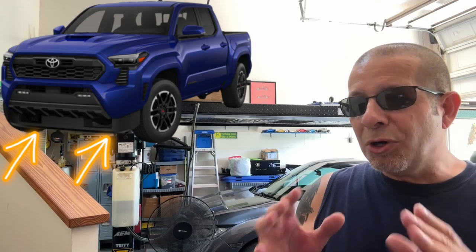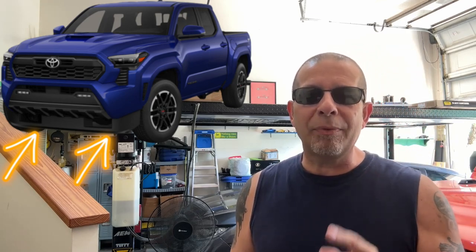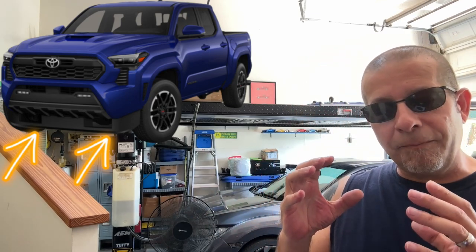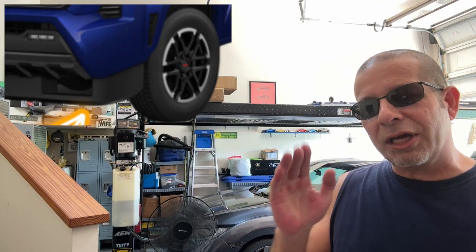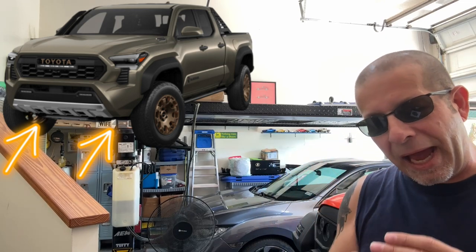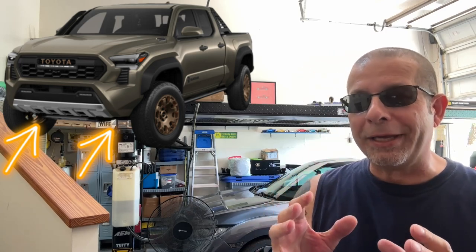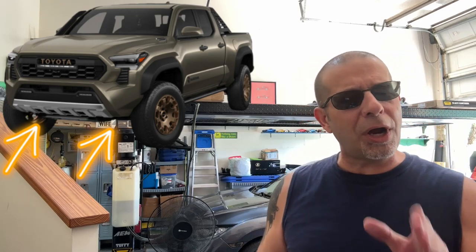I've heard you can remove it — there are like eight screws or bolts under there — but there's a problem. If you look at the truck and the fender on the side, where the chin strap butts up against the fender, it just goes straight across and is flat above it. Now if we go back to the TRD Pro, you can see there's an indentation over where the fender is — it kind of comes down, goes in, and then back down.